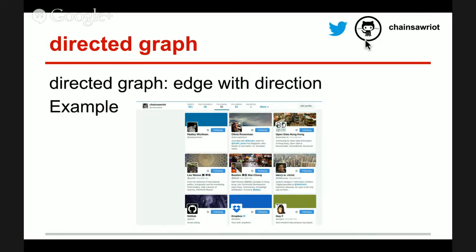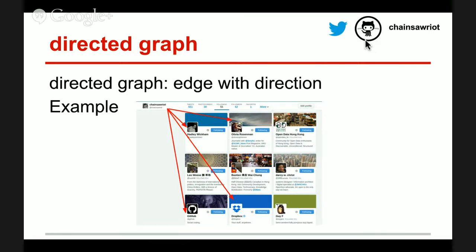But for example, in Twitter, the relationship between the people is not undirected. It's actually directed. For example, this is my Twitter account, and I follow some people. I follow like Dropbox or GitHub, but people from the account GitHub may not be following me.